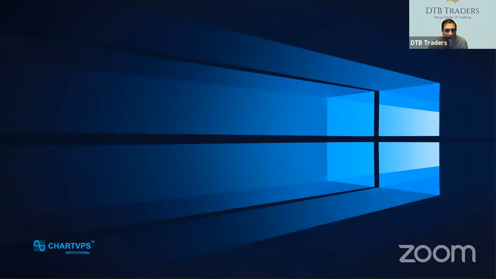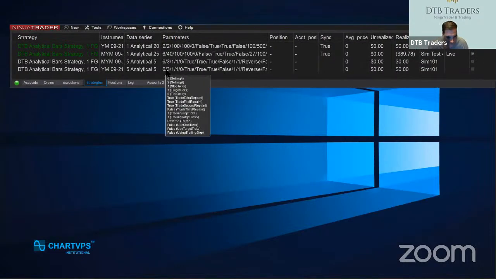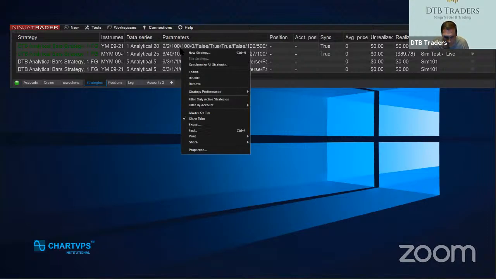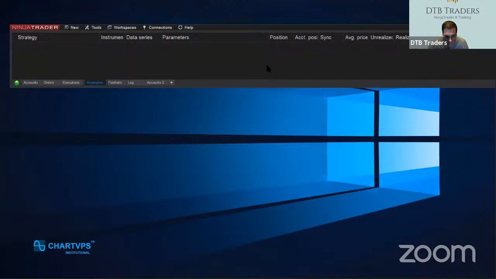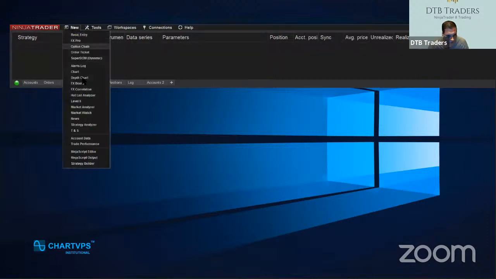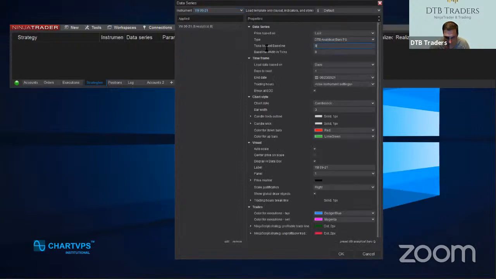Okay, so the first thing I'm going to do is go to the chart over here. We're not going to be using any of these strategies, so I'm just going to remove these temporarily. Okay, and I'm going to go new chart, and we're going to select YM. That reminds me, we actually got to look at the MYM2, which settings were effective, right?